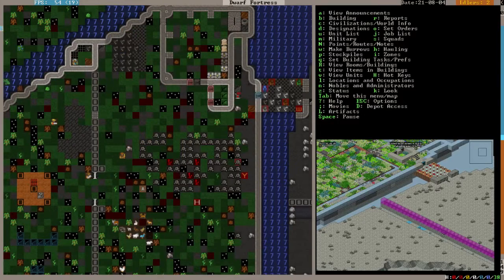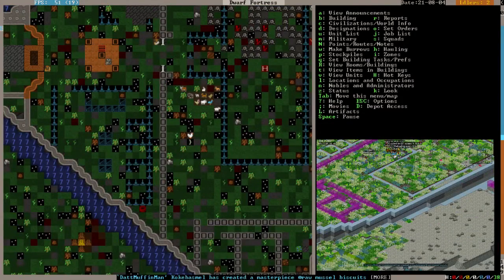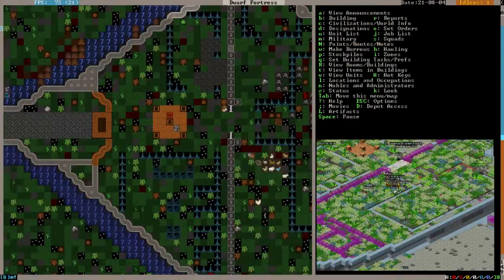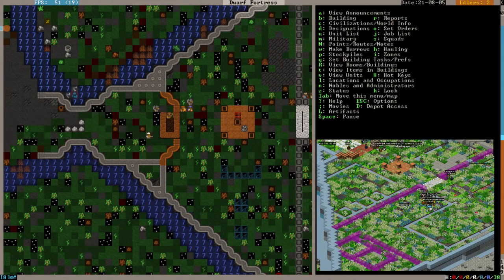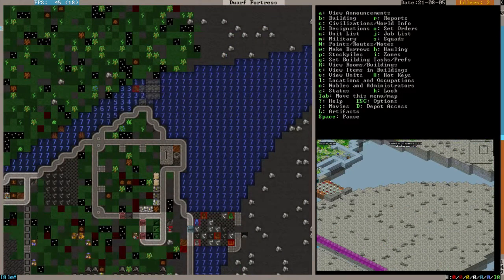Yeah, it's going along quite well. I can't wait to see what else they add for Terran Frontier. Looks like the marble bridge has been constructed. Now we're just waiting on the main walls here to be constructed, among other things. Put the bucket in the well. Well, I'd have to deconstruct the well, then rebuild the well. But yes, I could do that.